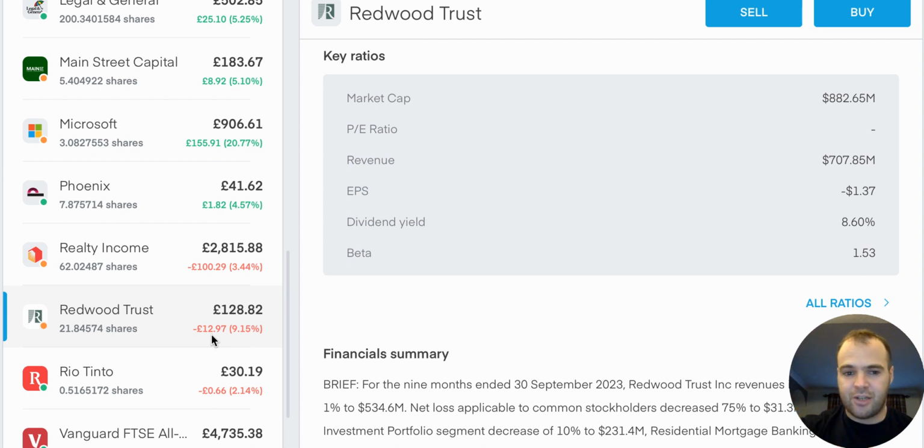But the dividends I do earn from this, I pay into a different company to bolster a stronger brand. So Redwood Trust pay me, I think it's like £3 every 3 months. That £3 will go into like Microsoft or Coca-Cola. So these high-paying dividend stocks I'll put money into, leave it, and then the dividends I'll reinvest into a growth stock or something else.